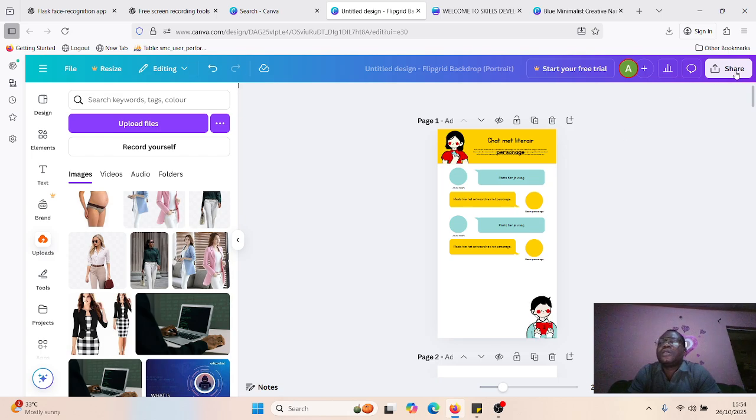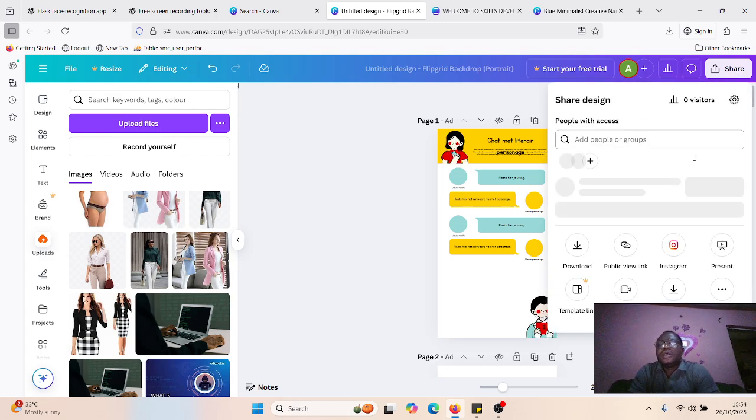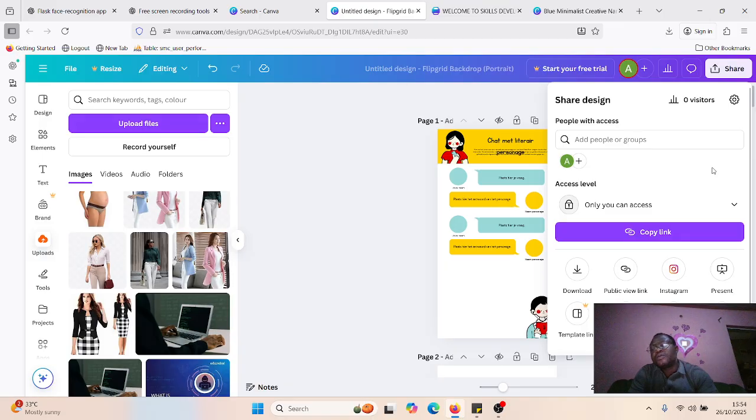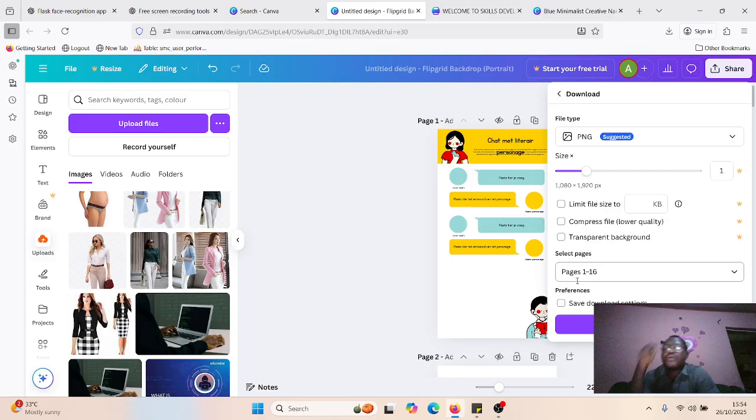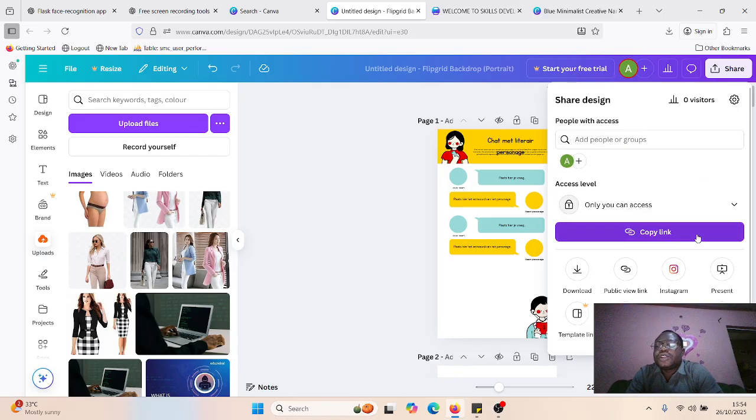Now you click on share, then you can publish your playbook in different ways: in presentation mode, on Instagram, and so on. Let's choose download first. Or actually, I would prefer you choose presentation mode.